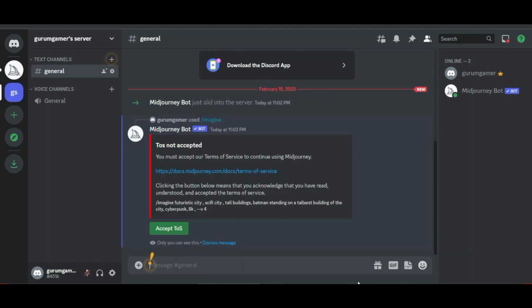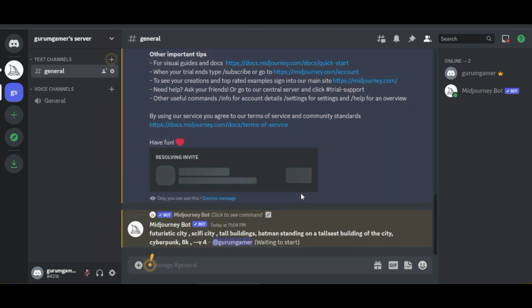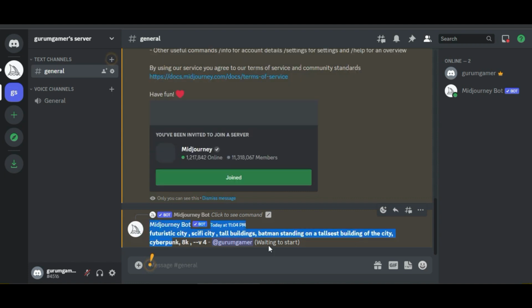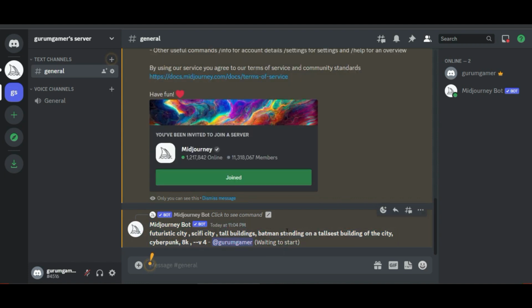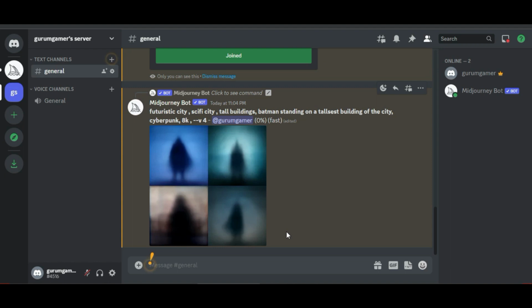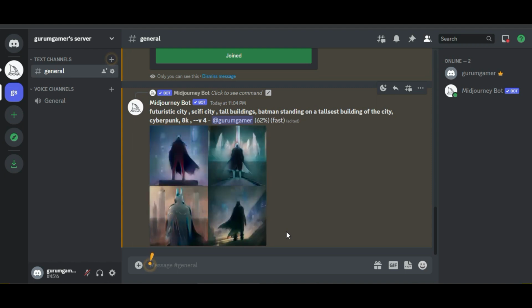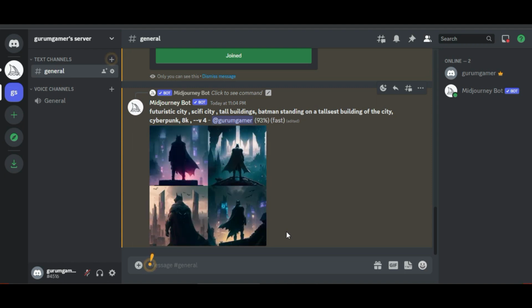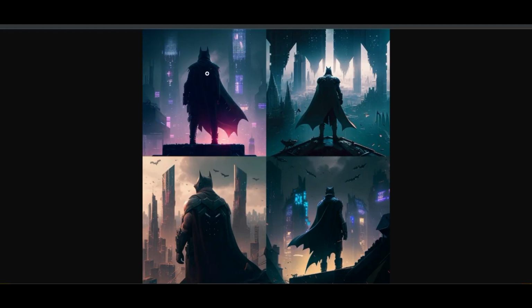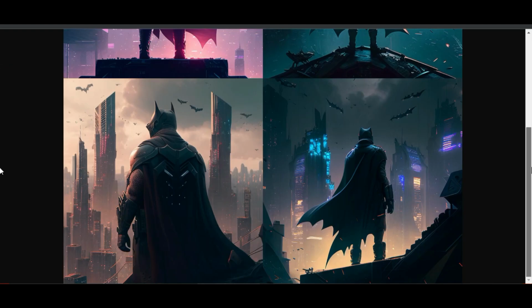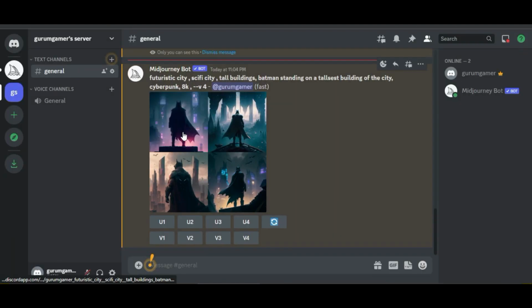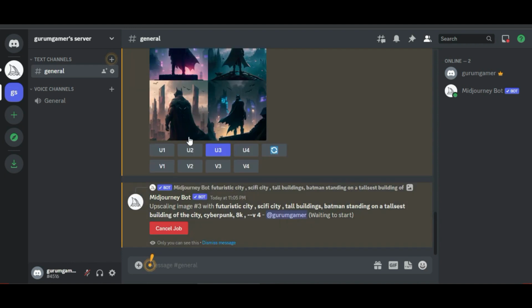Now for the first time here it will ask you to accept the terms and conditions. Just click on it. Then wait for 20 to 25 seconds. You can see here it is generating digital art as your commands. Just wait a little bit until it complete. Now you will see here it will create 4 designs based on your commands. Just click on this photo, then right click on it, then click on Save As, and this will be saved to your computer.